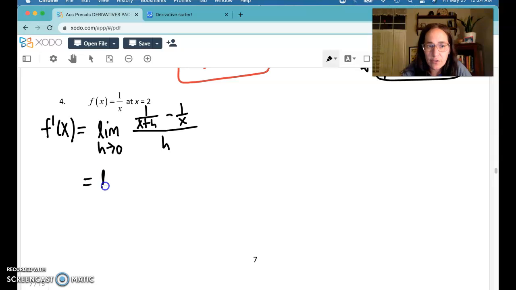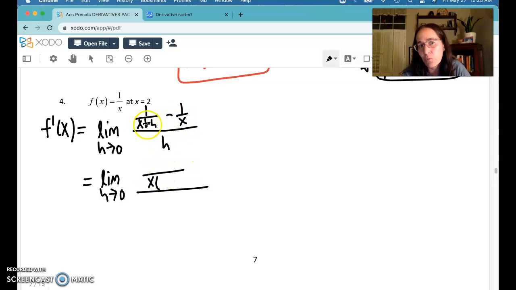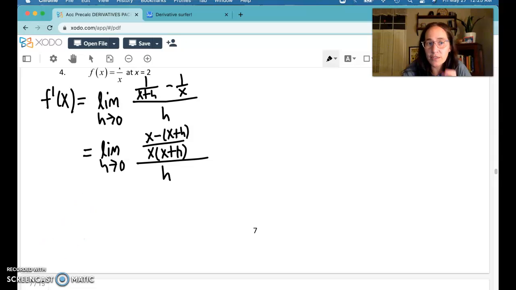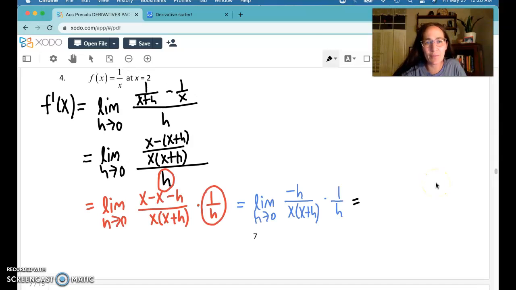Okay, so to get a solution, we're going to have to combine the fractions up top. We need a common denominator. Take your time, feel free to pause. My common denominator has both parts that we see here, an x and an x plus h. So giving those parts to the numerators, you will get an x, which you give the first fraction, and an x plus h, which you'd need to give the second fraction on top and bottom. Then I'm going to pause and simplify so that we can check our work with each other and get this derivative. So I'll pause. I didn't want to get too far ahead without some explanation.